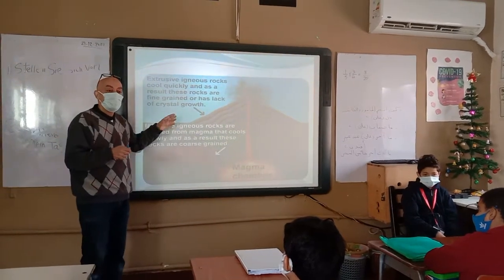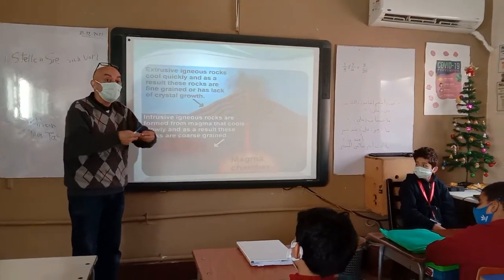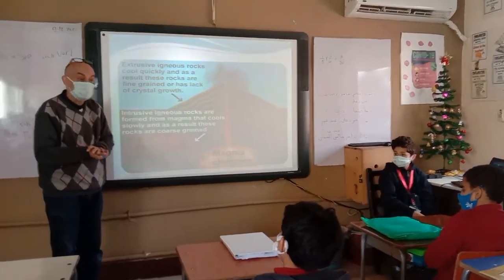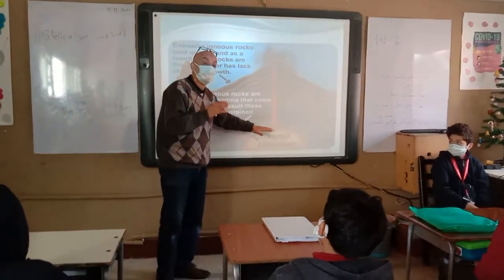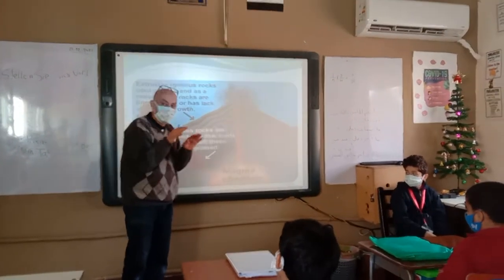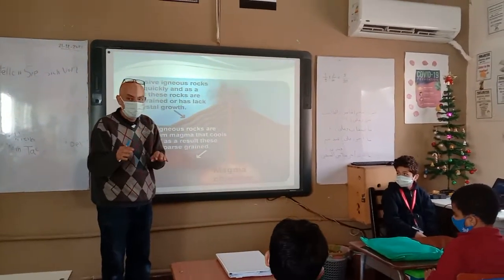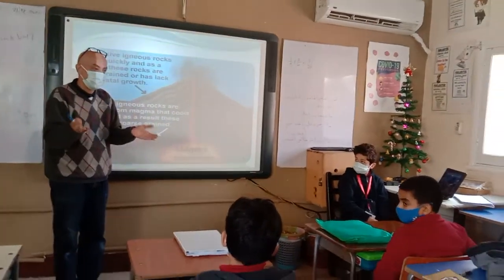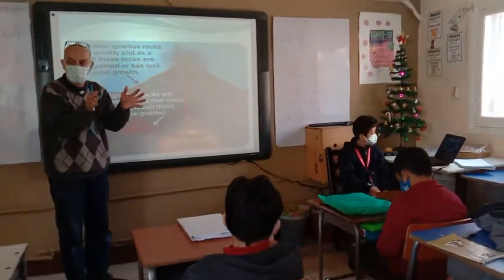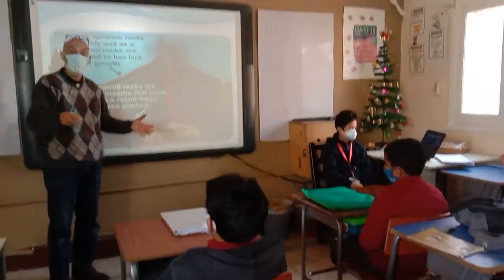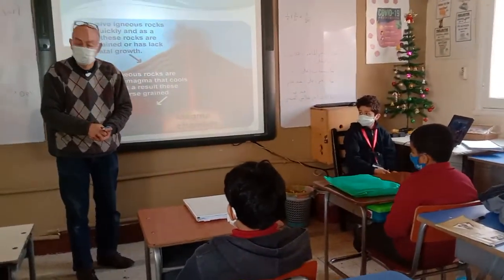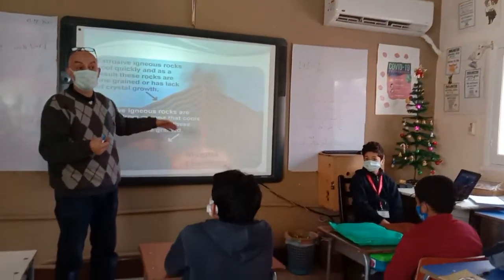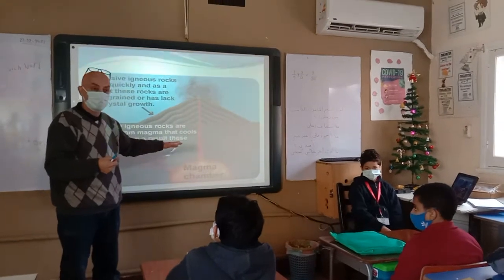Because this type of rock originates from molten rocks. These molten rocks exist especially in the mantle, the middle layer of Earth. You remember, the Earth's layers are arranged from outside to inside as crust, followed by mantle, where the magma exists, and the innermost is called inner core. Magma is the molten rock found inside the mantle layer.